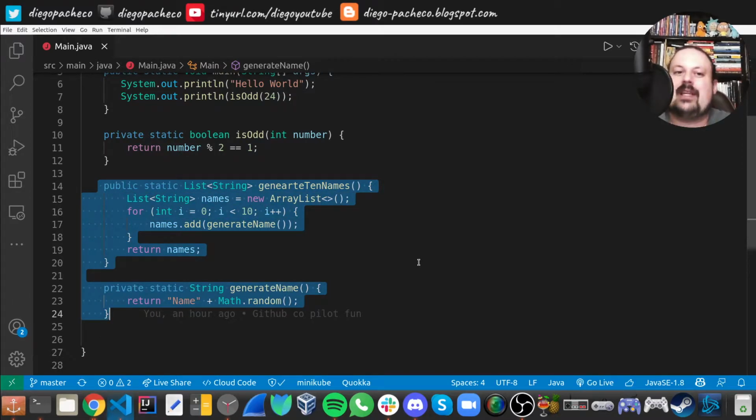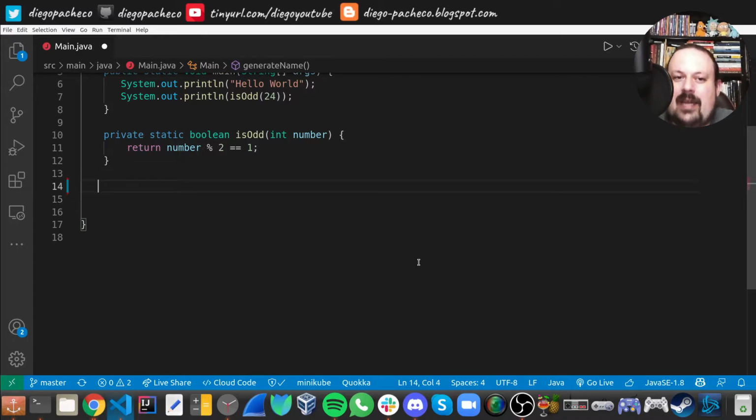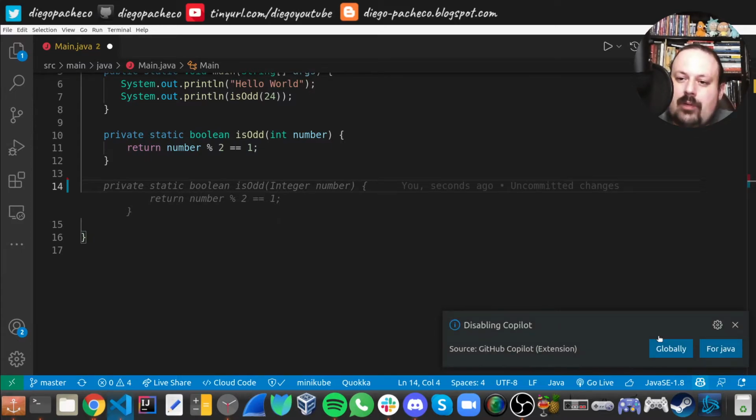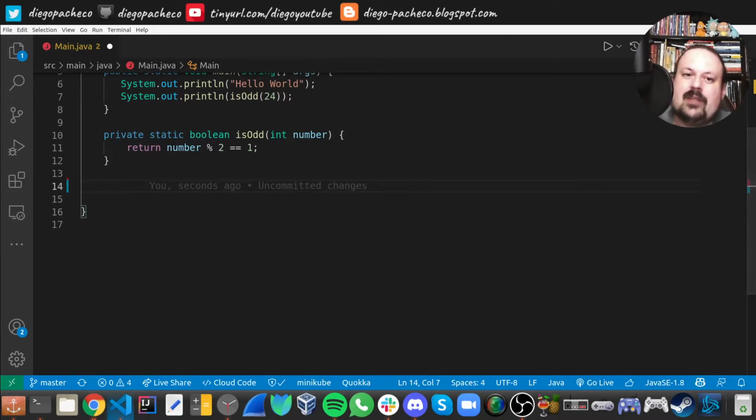So I'm going to delete it and show you guys. But before I do that, I have Copilot enabled. You can see the Copilot icon at the bottom. You can disable it for Java or globally. I'm not disabling it for sure, I'm going to keep it here. So now let's take a look. It takes some time to give you suggestions, so sometimes you need to move around or type something. Other times it's a bit fast. I'm assuming it's doing lots of remote calls.